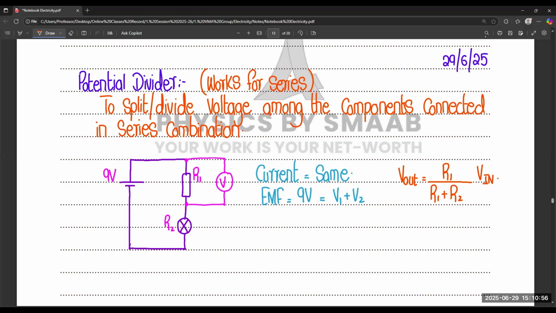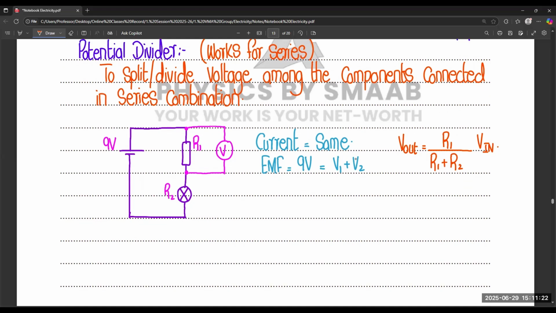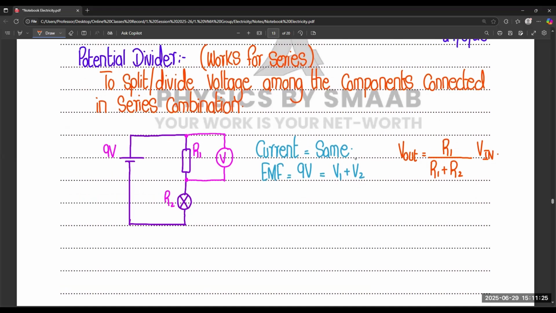You can apply it in any question to solve that question in a short time without making any combination, without making any setups according to the given diagram. So you can directly apply this formula and you will get any unknown quantity given in the equation. But one more thing, we know that in this series combination, the value of current is the same. So we have current passing through the resistor and current passing through the lamp. So we know that current remains the same. So we can also use another formula, let's suppose the total voltage formula.